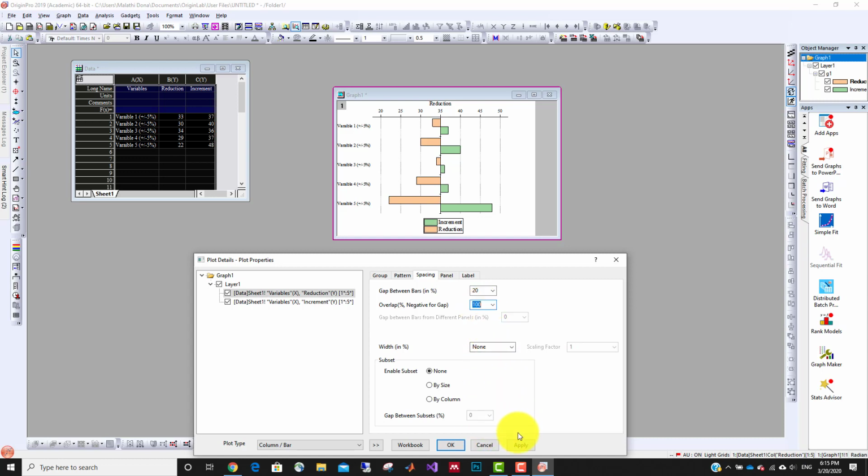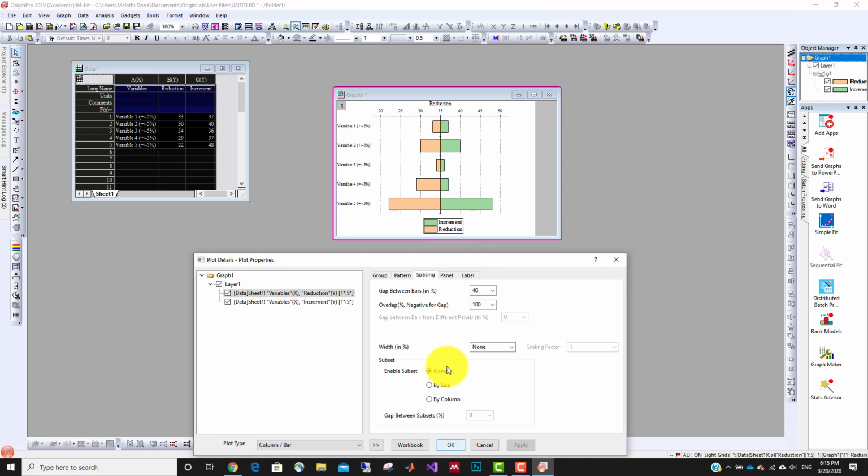If you do it like that and click apply, you can see your bars will overlap and extend to either side of the base value from the same tick. And then the gap between the bars you can change as you wish. I'd rather prefer to have it as 40, and then that's pretty much it.